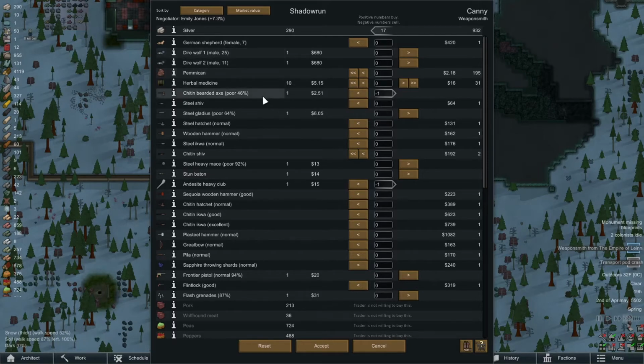They want our dire wolves, but I don't want to sell them. I'm gonna keep the frontier pistol for now. Keep the flash grenades for now. Anything I want to buy? We have like 300 bucks. That's not too likely. Alright, I think we're about done with you lot.